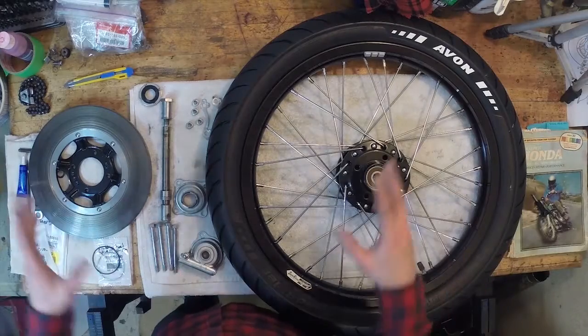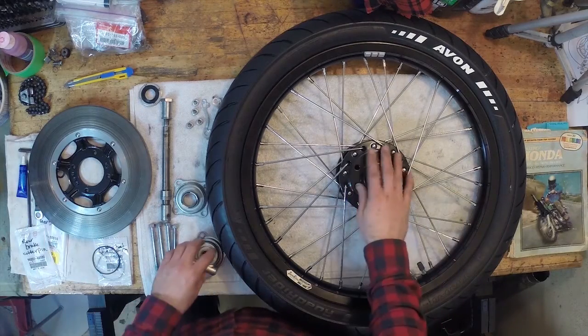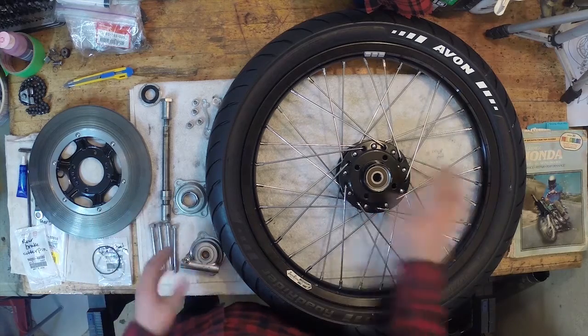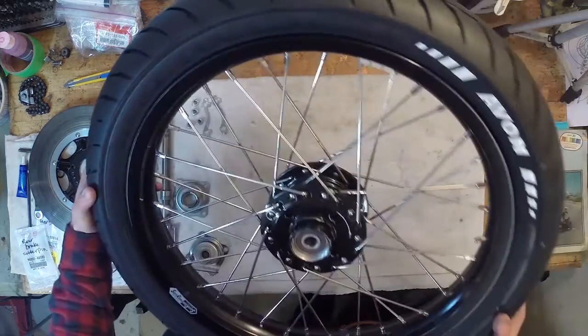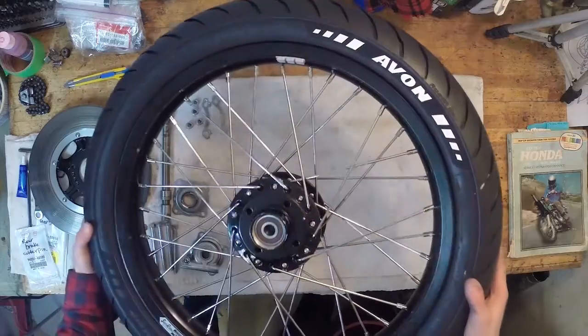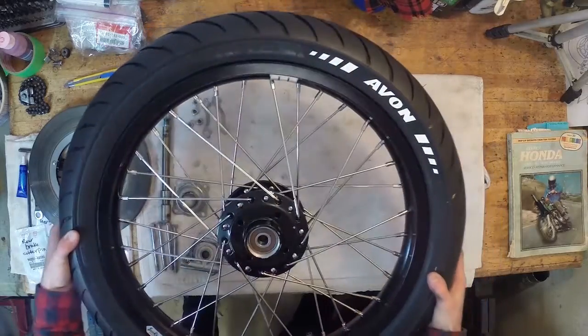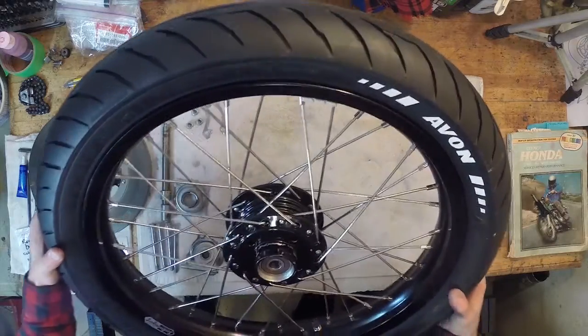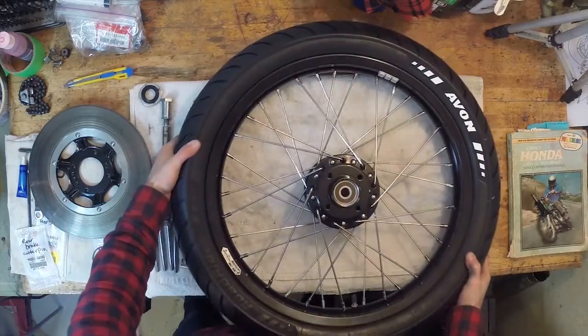All right, guys. So we're moving on to the front wheel here. We're going to try and get the speedo and the brake disc installed on the front wheel. I'd like to introduce you to my sweet new wheels. Look at these bad boys. Got the rubbers installed on these, and these are Avon Road Riders, and they are looking really nice on the rim. I'm really excited to see that come together.